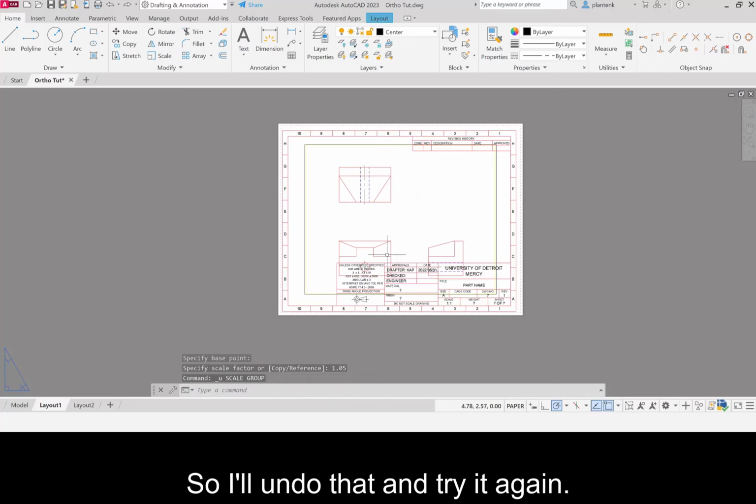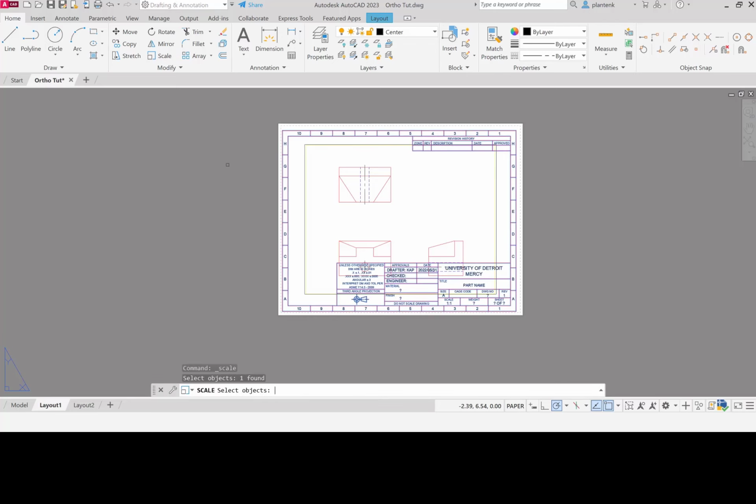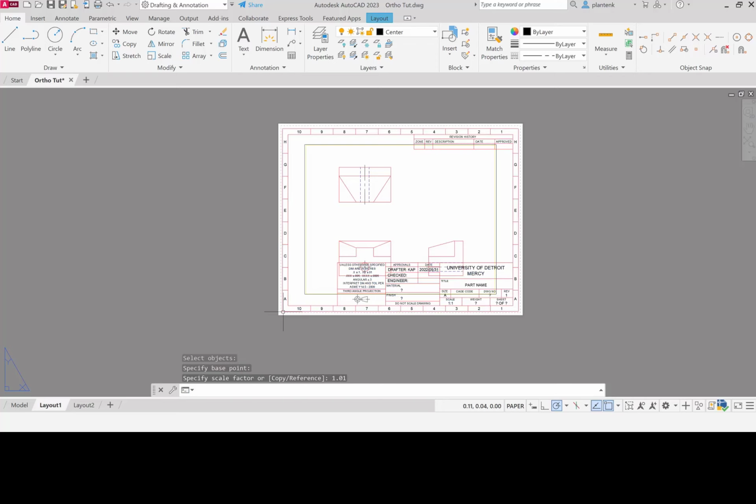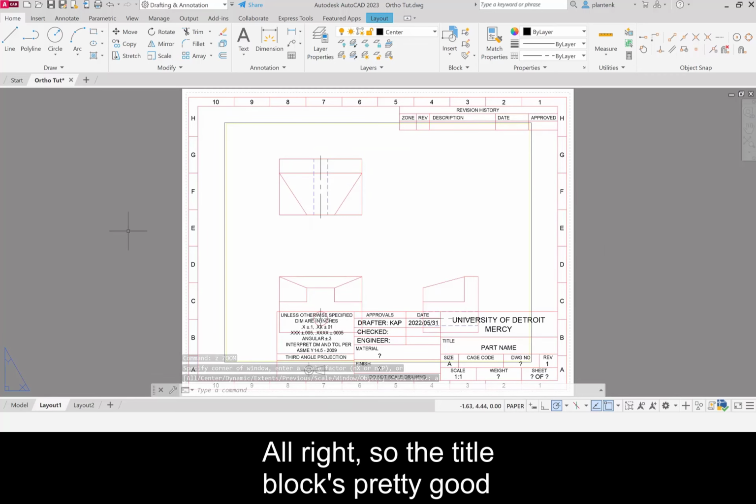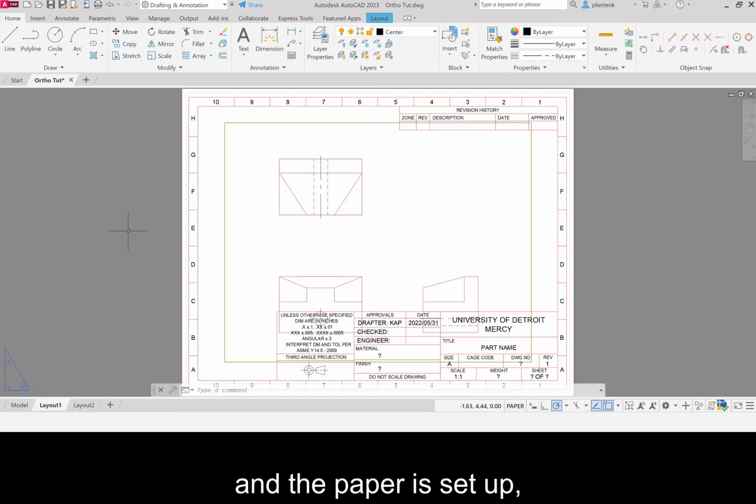So I'll undo that and try it again. 1.01. That was better. I can live with that. All right, so the title block's pretty good. And the paper is set up.